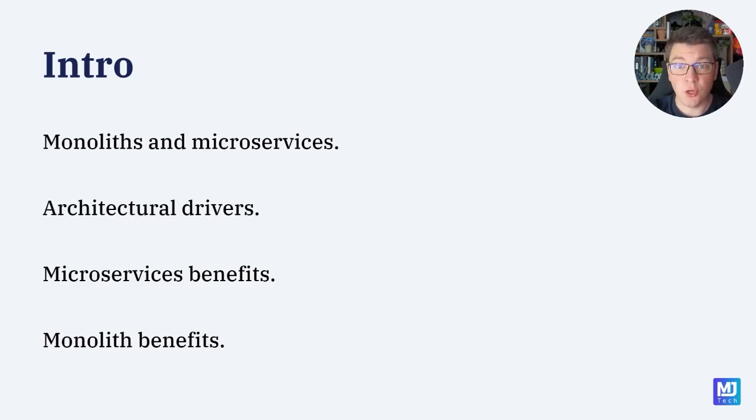We are also going to talk about architectural drivers, which are requirements that help us decide what is the correct architectural choice to make in a given context. We are also going to discuss the benefits of microservices and monolith style systems, and then we are going to introduce modular monoliths as a combination taking the best of both worlds from these two architectural styles.